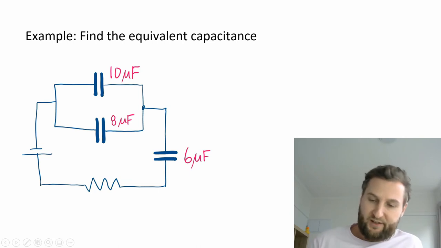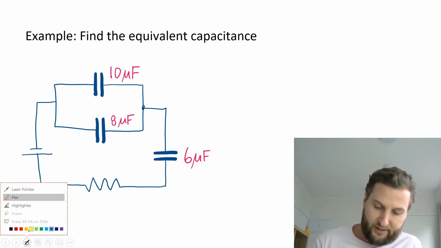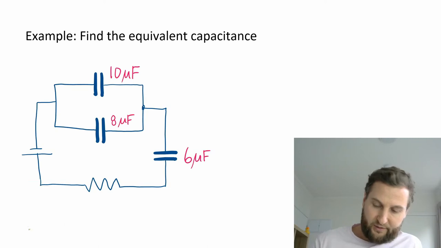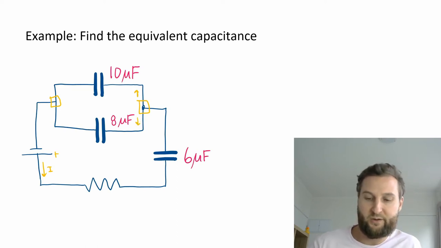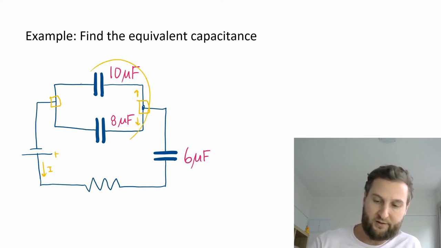So let's look at some examples here. Find the equivalent capacitance. So I have three capacitors, and it's going to be helpful to know which ones are in series and which ones are in parallel to calculate the equivalent capacitance. I have a node here in my circuit where my current flow branches. So my current is going to branch here, which indicates that these two are in parallel.